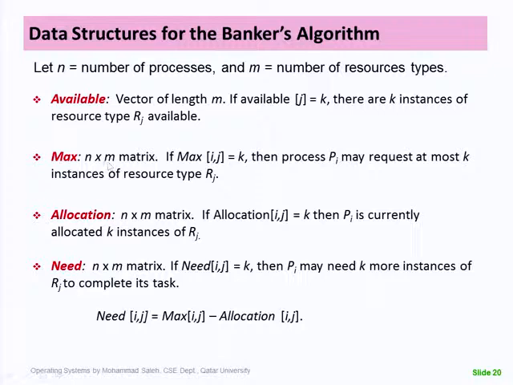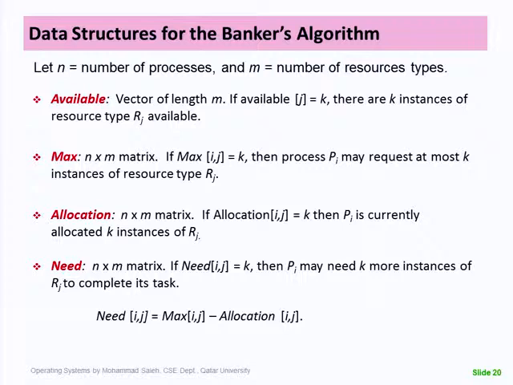Okay? So that's basically a matrix of size n by m, where we have n processes and m types of resources. Also, for every system, we have a number of available resources of different types. We're going to represent them by a vector called available. The length of this vector is m, because we have m types of resources. So each entry in this vector determines the number of instances of each type of resource. We're going to see that in a numerical example in a while.